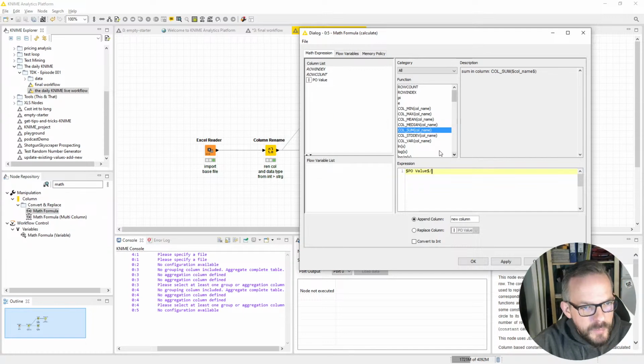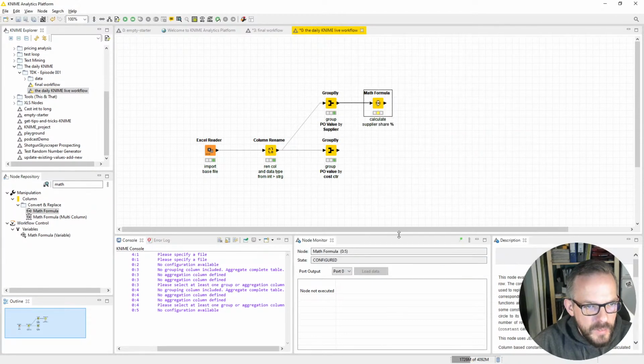What we want to do is divide the PO value, so we double click on that, it gets automatically added to this expression engine, and then divide slash by the column sum. So the sum of the whole column, but which column? Of course, once again, PO value. And as this does not automatically create percentages, let's just wrap this in brackets and multiply it with 100. All right, and we call this share percentage. We could also override existing columns, but that's not what we want to do right now. Also, if you don't want to have endless decimals, make sure this convert to int box is unchecked.